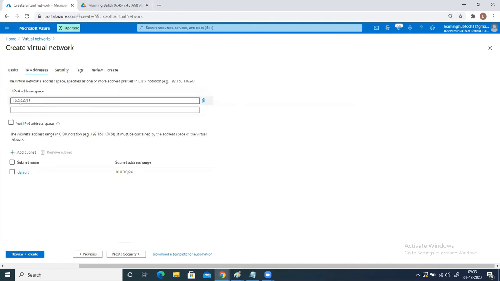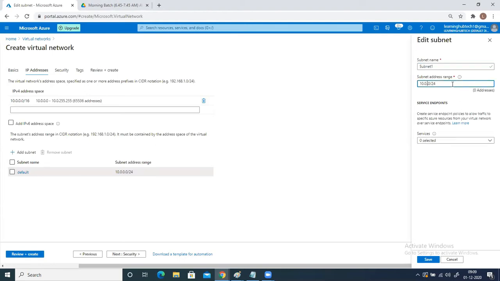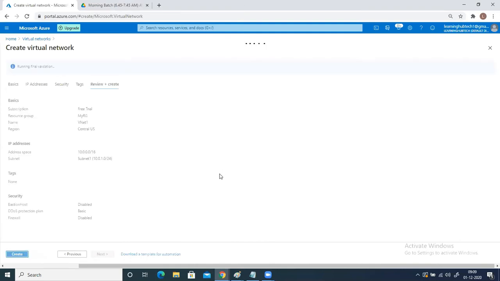For the IP address, I'm going with the default one, 10.0.0.0/16, and go to the subnet, and this is your subnet 1, 10.0.1.0, and click save on it and create your virtual network. This is how I created my VNet 1, and inside it subnet 1 is created.